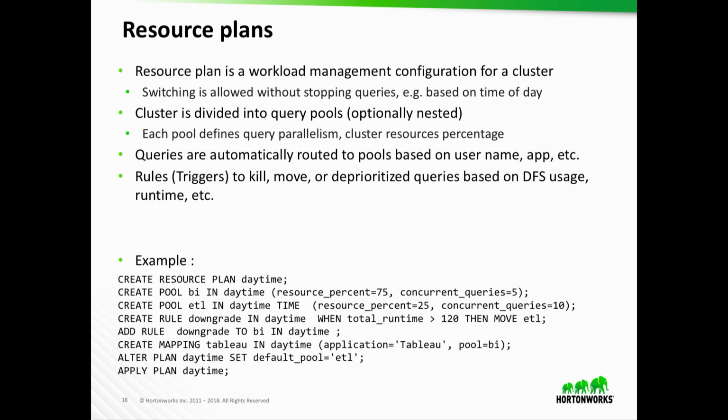Then I add a rule into the BI pool, which says that if the total runtime of any query exceeds 120 seconds, downgrade it and move it to the ETL essentially. So it will basically move those queries, which are runaway queries, from the BI pool to the ETL pool.